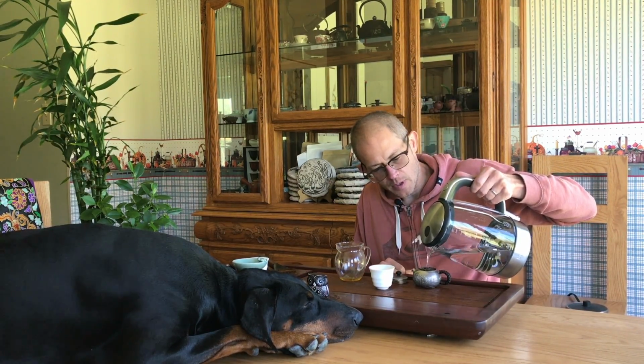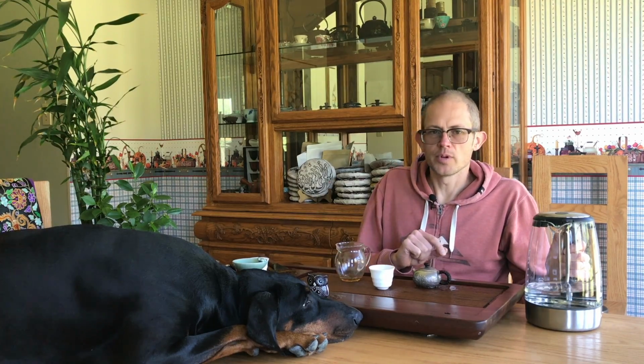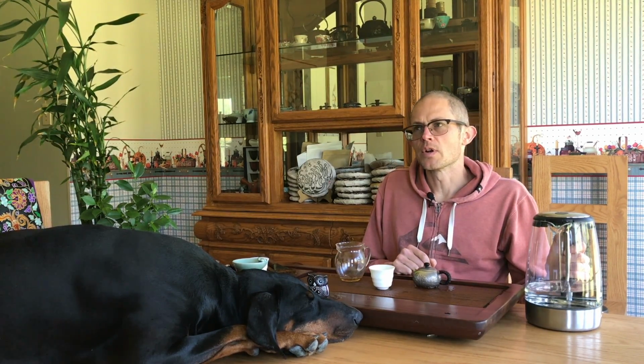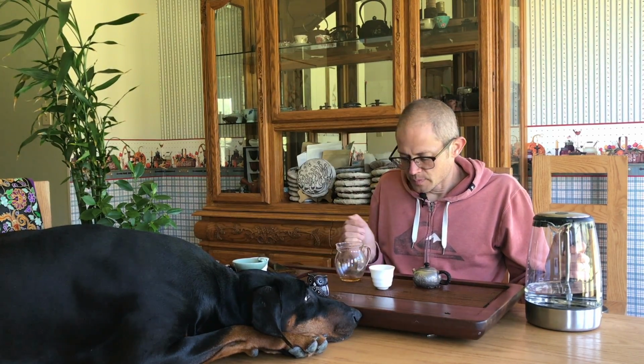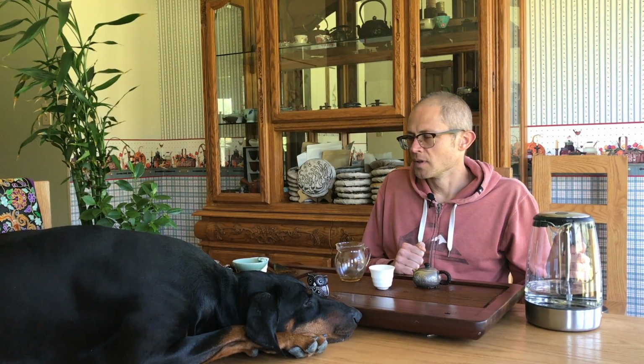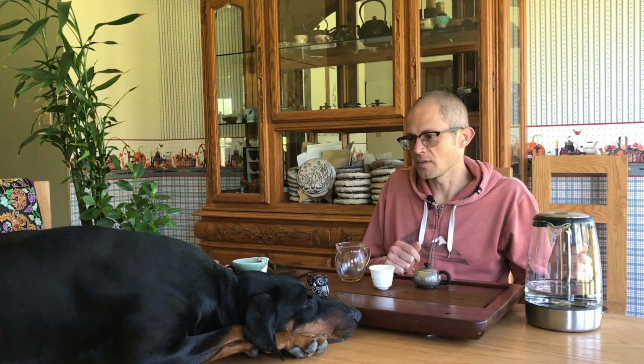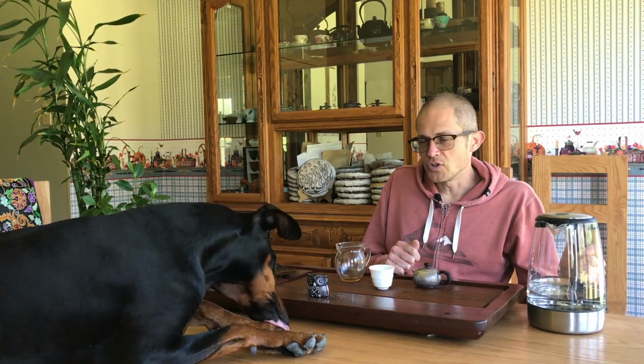But yeah, I'm not the best at describing teas. I feel like the teas make a really strong impression on me when I drink them, but it's hard for me to say. You know, this has stone fruit and hints of hay that was harvested in the southern part of France in June or something, with the smell of Arabian horse hair or something like that. I've read descriptions like that, and that's great, but maybe I'm just not imaginative enough. Maybe I don't really need to be in that sense.